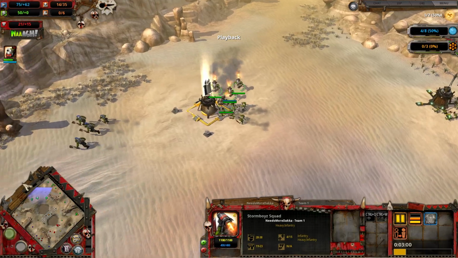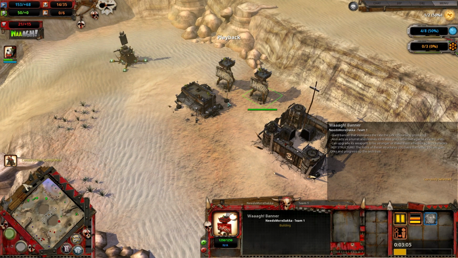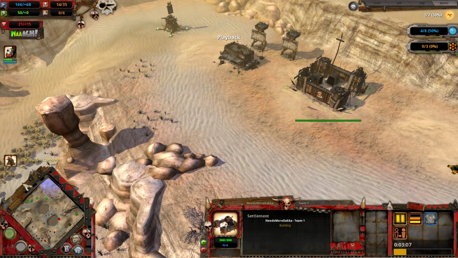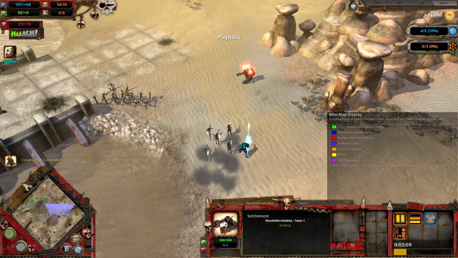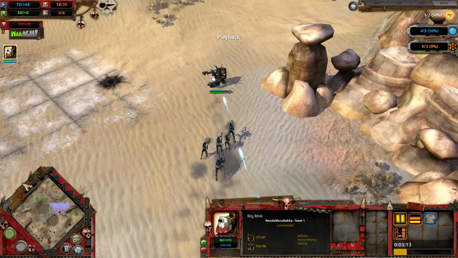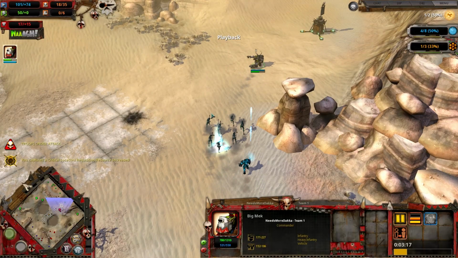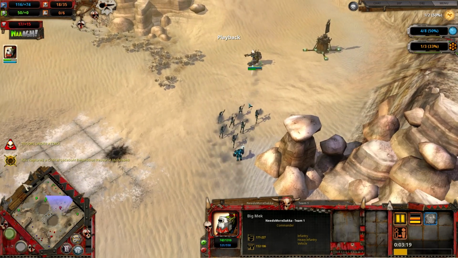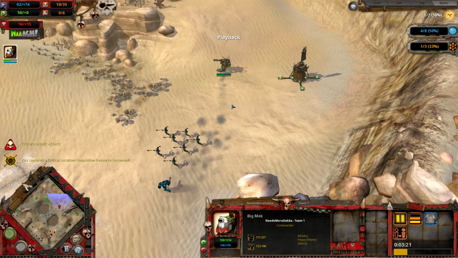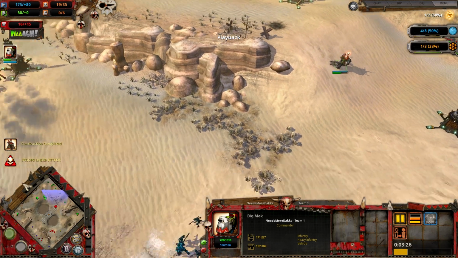On the left-hand side here, we see Storm Boys are already out. We see double War Banner has come through for Needs More Daka. And now we can just push towards that big mech, trying to get as much damage onto him as possible. Our main worry playing as the Tau right here is the Orc early game, right? We need to just be careful and try to take as much damage off that big mech as possible.